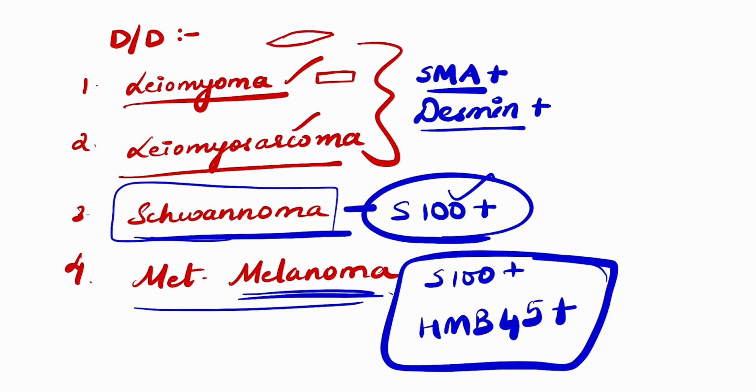For all the IHC markers in the world, you interpret brown as positive and light blue as negative. Whichever marker you take, they show only these two colors. The markers are different: you are staining for P63, P53, desmin, SOX10, S100, HMB45. The names are different, but on the slide they show you blue and brown stains.